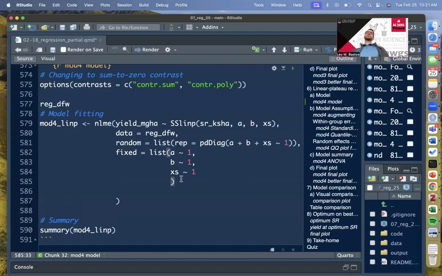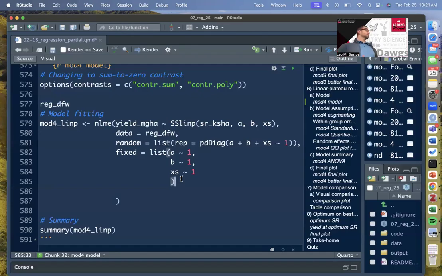So basically we're specifying our random effects and our fixed effects. Another difference between linear and nonlinear models is that every nonlinear model will iteratively try to estimate for us, in this case, A, B, and XS, but we need to give some starting values for it.